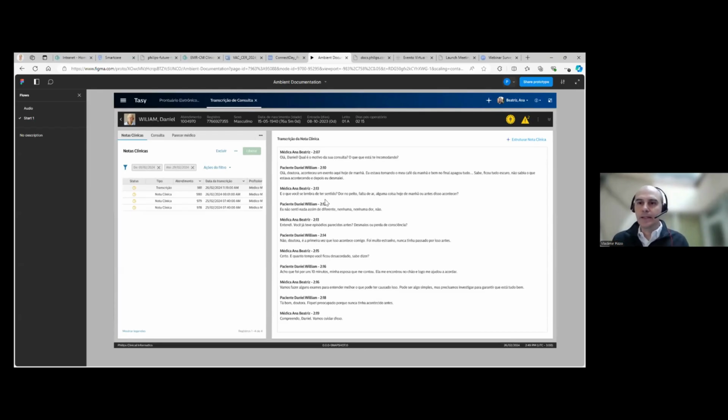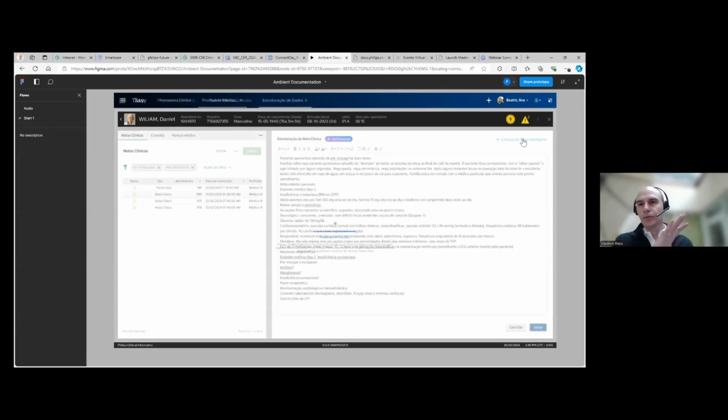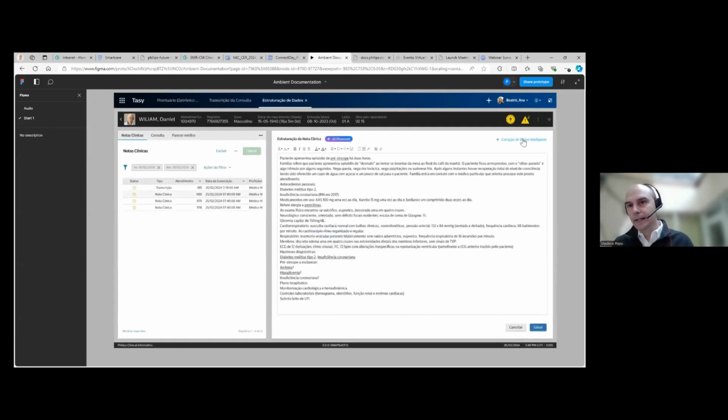This is not the way that we typically record information in our systems. But I can use LLMs, giving the prompt and some context, to generate a clinical note out of that transcript. When I have a clinical note based on the template that I want, this information will be displayed in the format that we would like. So in this example, it's an unstructured text in which you can see information described in a narrative way.